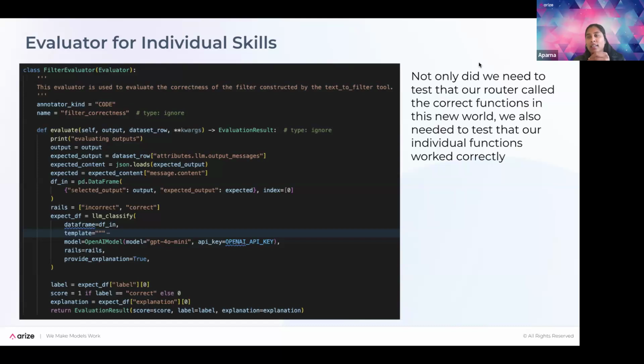So when you're doing these types of evaluations, you can then check, did the output from the tool call actually match the expected one? This is probably one of the most important evaluations that we recommend you do for agents, which is evaluating if it called the right function.